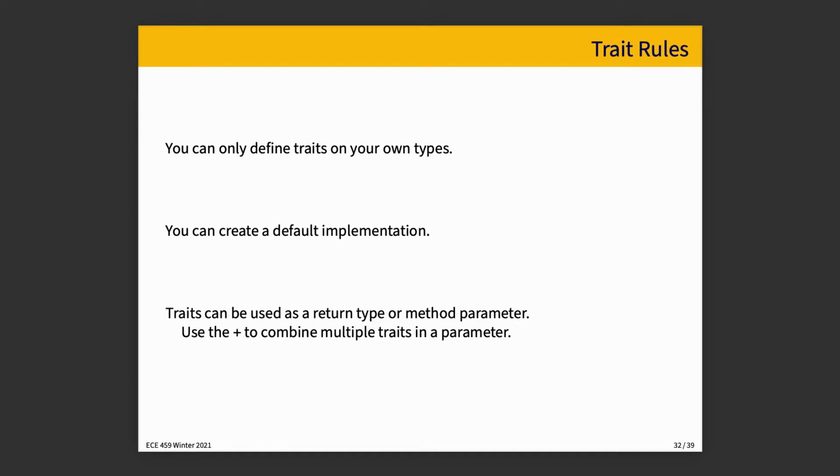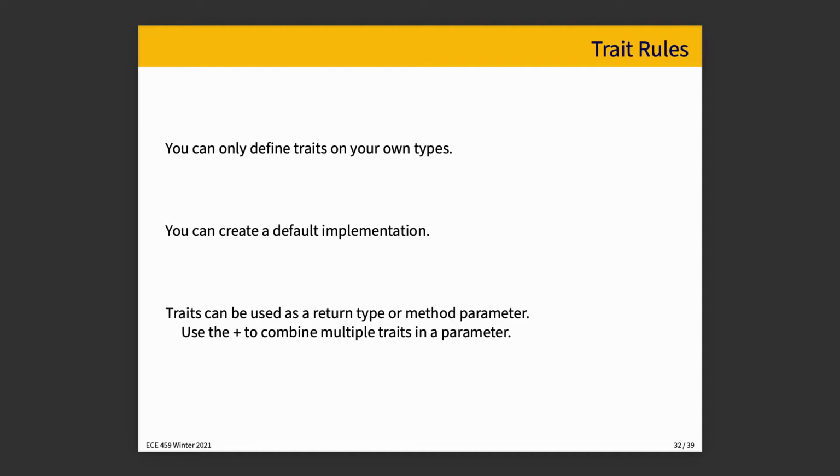Again, at the time of recording this, that has not been addressed. If I find some time later, I've been invited to contribute a patch to the project, so this doesn't happen. But again, I have to find the time to actually do it, and it is in somewhat short supply. So you can only define traits on your own type. So if you're importing something, or you have a use statement, and you want to define a trait on it, you can't, because it's not your type, you don't own it, and you can't break it.